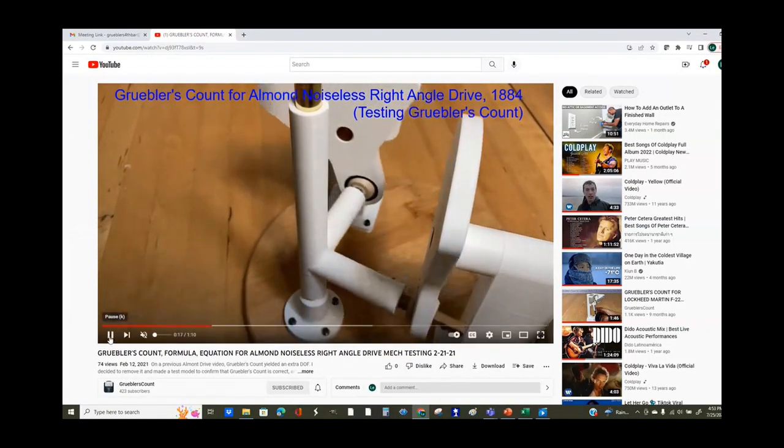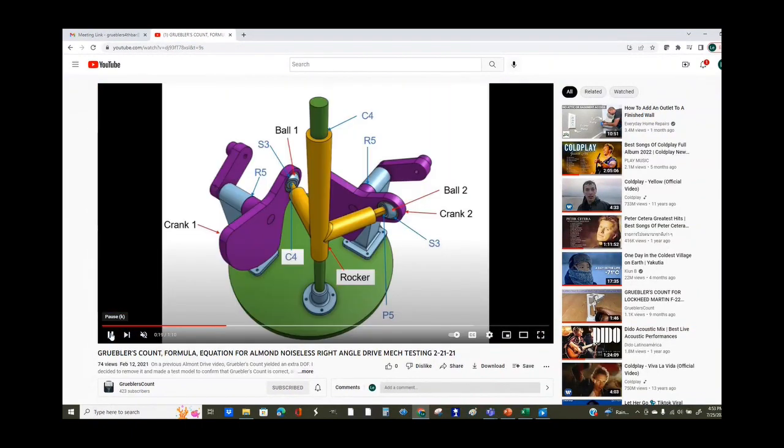If you look at it here, I'm turning this and it's rotating this. The original model had two spherical joints, but it had a round rod that goes through this. When I did the calculations on it, there was an extra degree of freedom, so I figured out this can be an inline where it's just a square peg. When I did that inside SolidWorks, it failed. It just didn't like it. Then I did another test where I rotated this angle here at 2 degrees instead of 90, and that failed too. But when I built it, it worked fine.